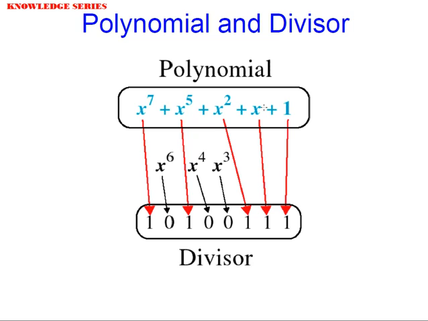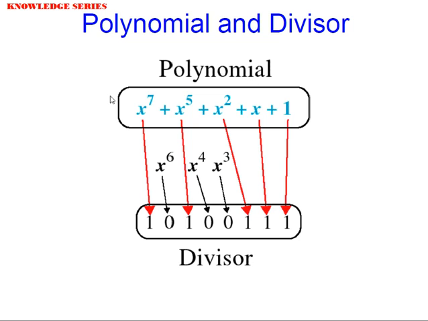So from this, whichever order is available, from there you are going to identify the variable factors. Here you are taking this element 1, here also 1, and x to the power of 3, x to the power of 4 and x to the power of 6 have element zero, which you are seeing over here, and x to the power of 7 has the element 1. So in this particular scenario, your divisor is shown this way: 1 0 1 0 0 1 1 1. This is the divisor you have generated from the generator polynomial.